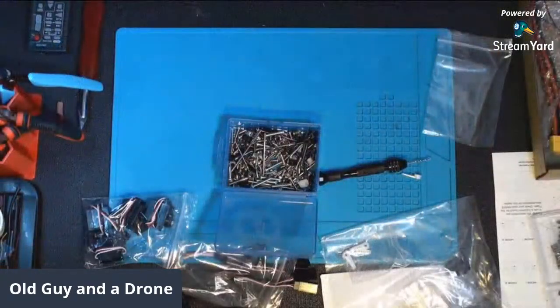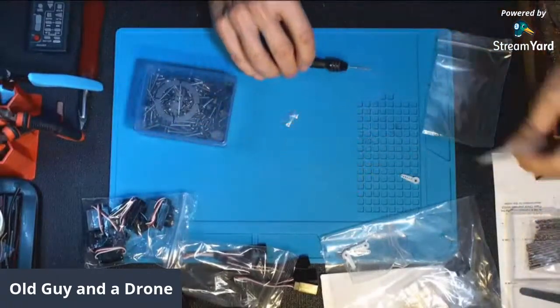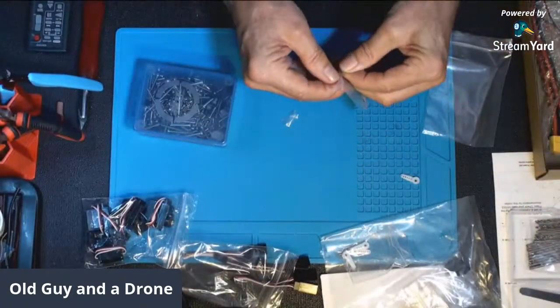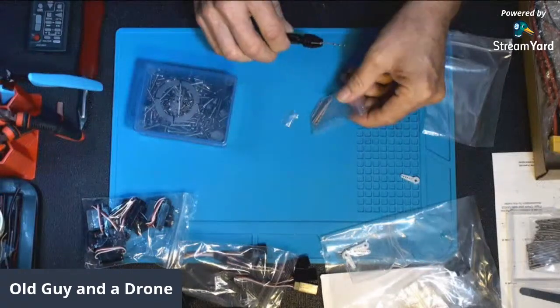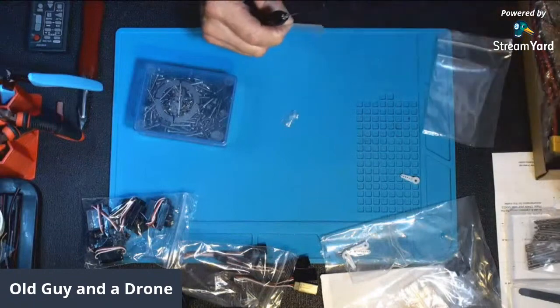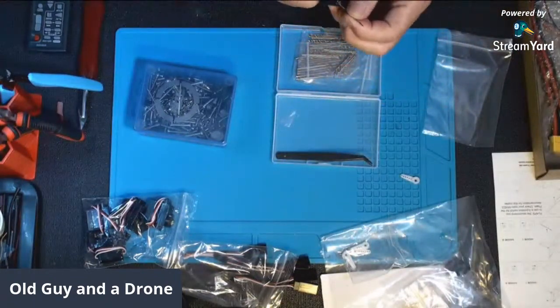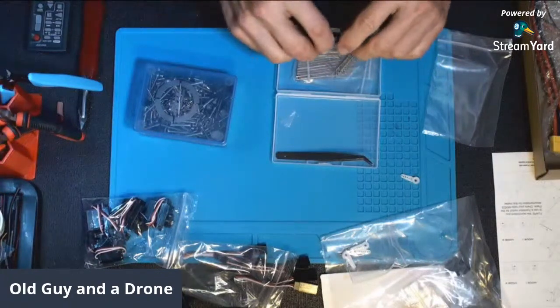Okay, what's next? Let's go back over here to this, and let me stop a second here and put away this stuff, clean up a little bit. So we've got the drill bits, and I'm not going to put this one back in the bag because I'm going to need that one again.